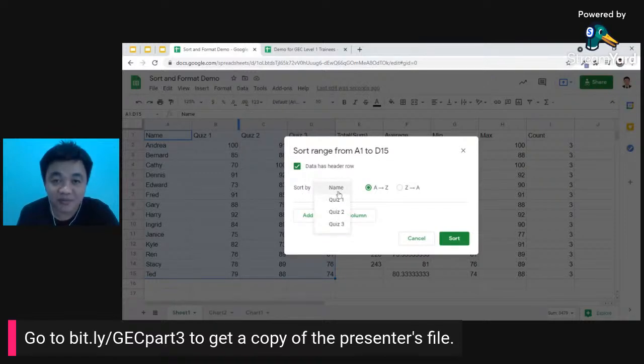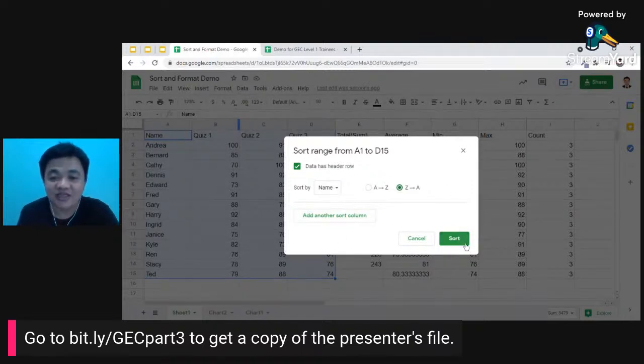Beside that, you have a drop down, and then let's say I would like to sort it using the name column. And then based on my example earlier, I would like to use the Z to A or the descending order. So select, and then let's click the sort button. You can also explore another sort column later during your practice.